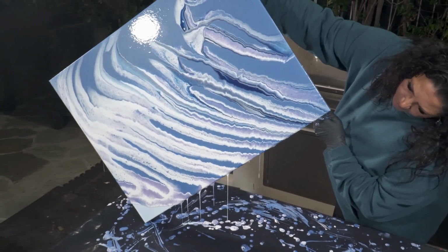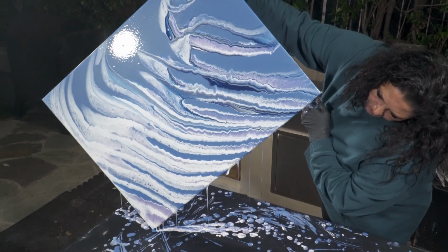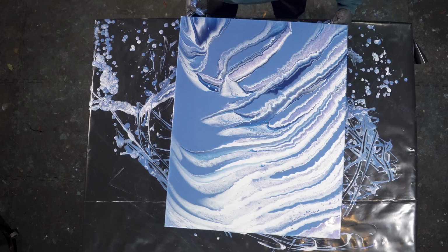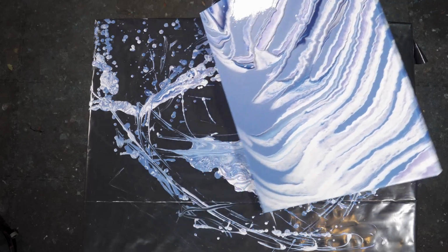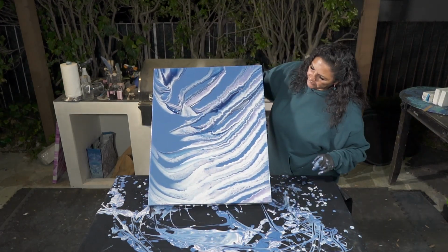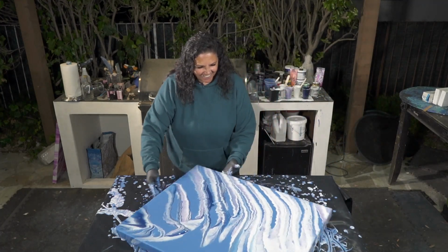Put down more paint as more of a flow extender, but it's okay. It's fine. So this flow, everything worked out. Okay, this is pretty cool. I'm liking that one. Well, I'll tell you what I don't like.